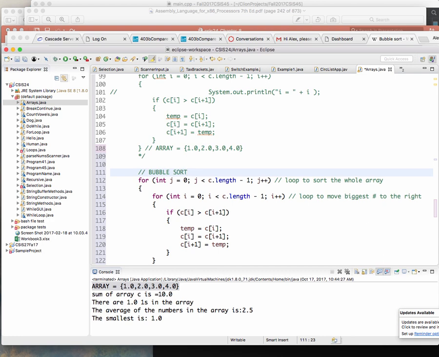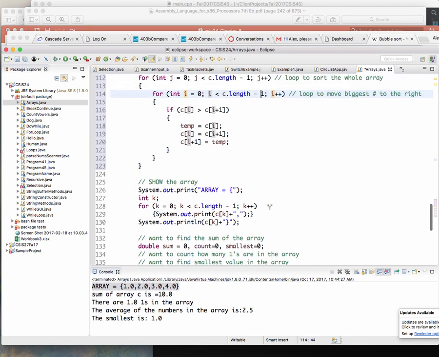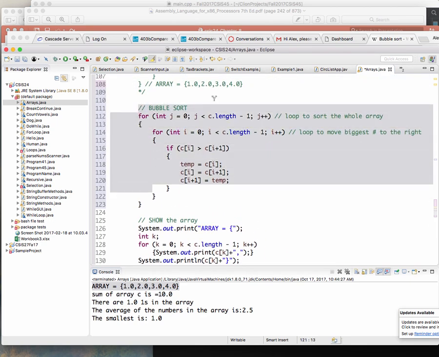Make sense? We can actually make this more efficient, because once I move my biggest number all the way to the right, which is the purpose of this loop, I no longer have to go all the way to the right. So if I really wanted to, I can improve the efficiency and make this happen one less time as this is increasing. So this is minus 1. Well, actually, first of all, let's not take my word for it. Let's run this and see if I get the same result as when I copy-pasted this a bunch of times.